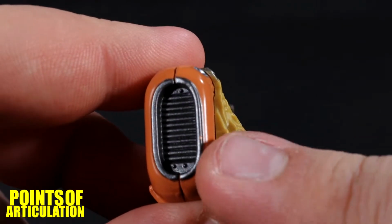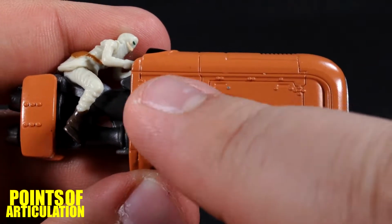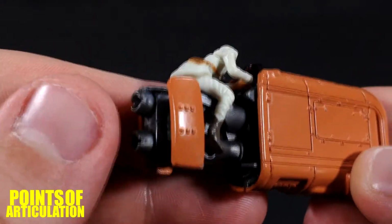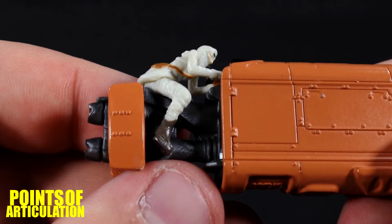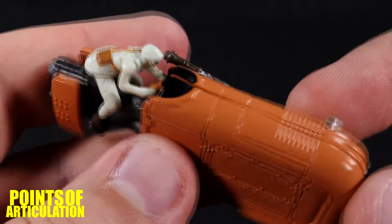In the front we have our intake. That was done pretty nice. And on this side, nice panels here. Cool lines. Little raised sections too. On the back, we have some gray detail with the engines. We have our throttle down here. Pretty cool. And also her hands are on a handlebar, which is pretty cool.